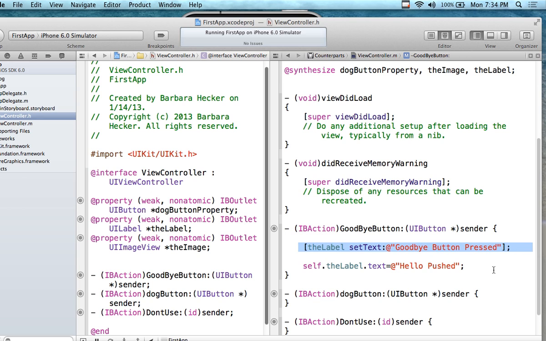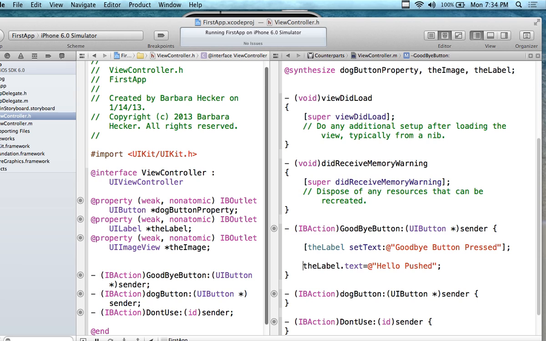We're running the method. This is not running a method. This is setting the text, which is going to be the text of the label, as the property. So it's setting the property outside of the method that we created. The method that we created was using the synthesizing of the property. Those were the setters and the getters: set text and then text. So here we're saying self because, well, I'll look at self in a future lecture. Actually, we'll see that next lecture in the Objective-C course. But self is me, my object.